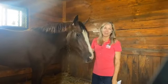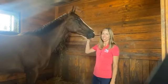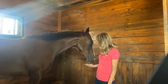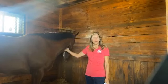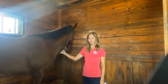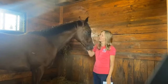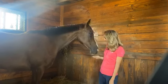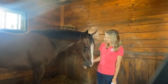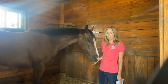Hi, my name's Anna Ford, and I'm the program director here at New Vocations in Lexington. For those of you that aren't familiar with our program, New Vocations is the oldest and largest racehorse adoption program in the country. Our mission is to rehab, retrain, and rehome retired racehorses, just like this one. Today we are going to focus on the first part of our mission, which is the rehab side.